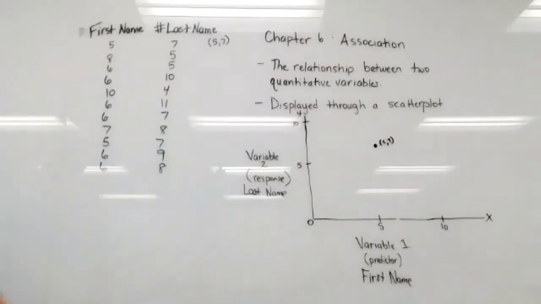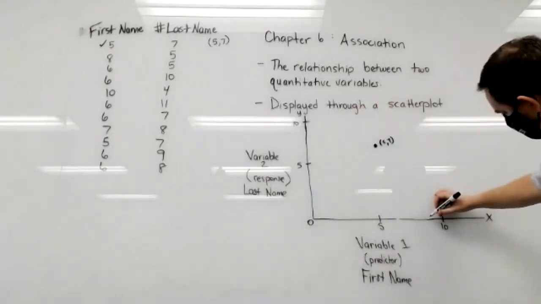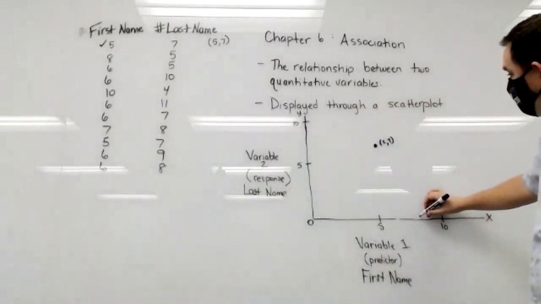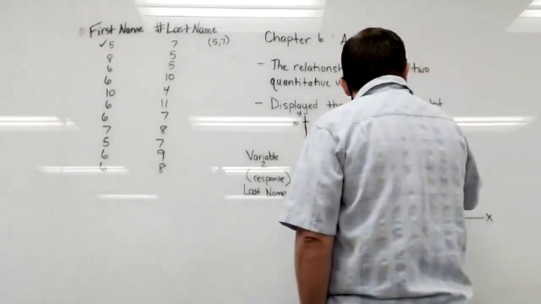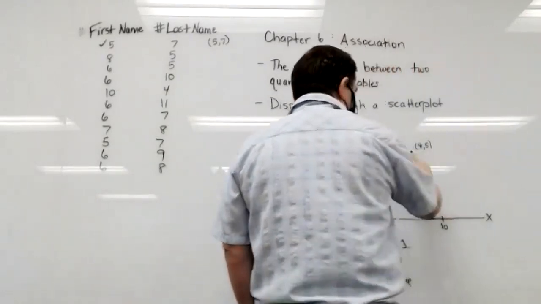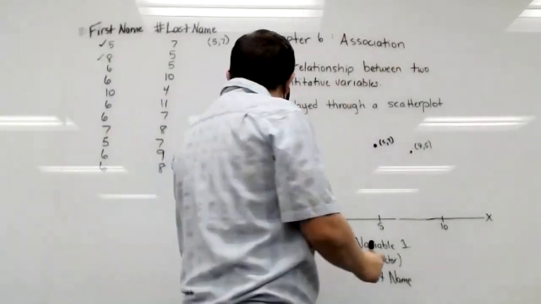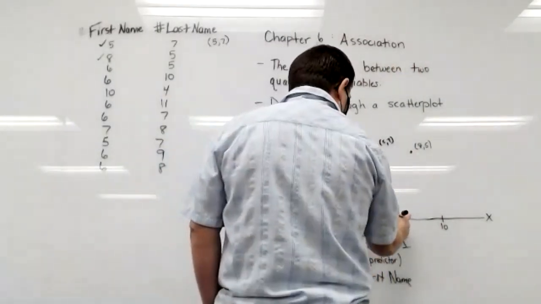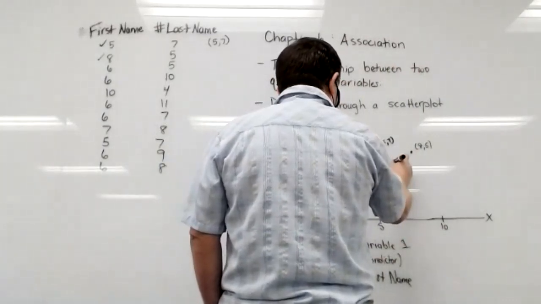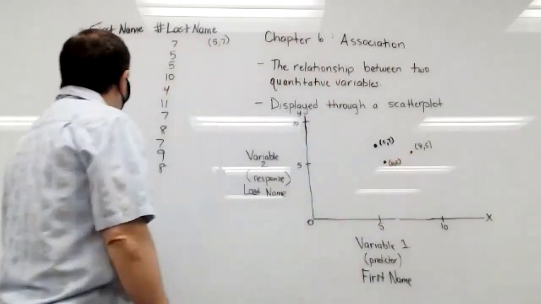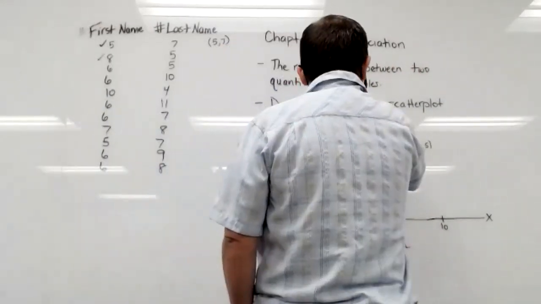And we move down the list, 8, 5. That's approximately 8, and that's approximately 5. That would be the point (8, 5). On our scatter plot, we wouldn't necessarily list those points, but I'm just trying to explain how this is done. 6 and 5. So here is our 6, and up here is our 5, and then so on and so forth. 6, 10.